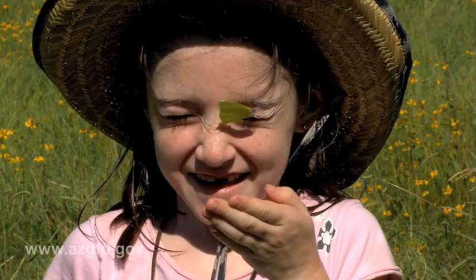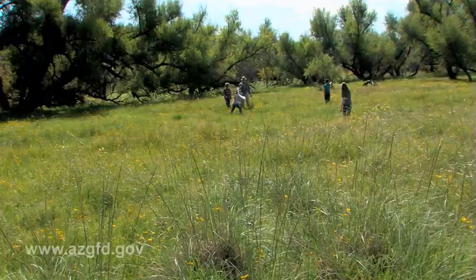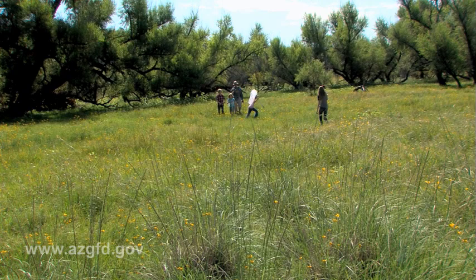So far in the Southwest Monarch Study, we've had about 10 recoveries. Most of them have been in Mexico, but a few have been in California. We've also had a few monarchs that have spent the winter in the Phoenix area, and so we're always monitoring and looking at those. East of the Rockies, Monarch Watch has had thousands of recoveries.